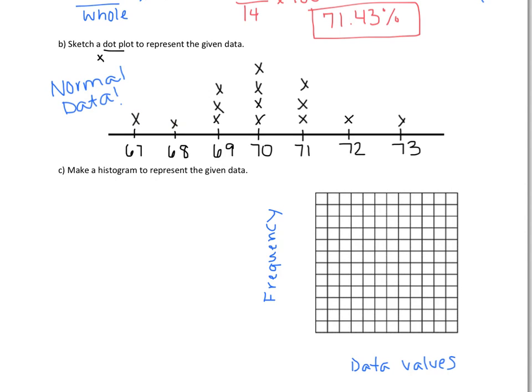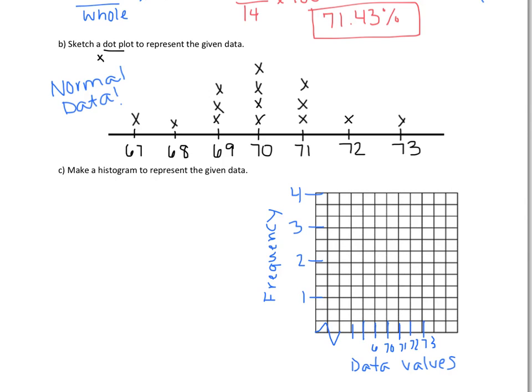So this will repeat once, 1, 2, 3, 1, 2, 3, 4. So 4 would be the highest. So I'm going to go up by ones, put a 1, 2, 3, 4. And for the data values, technically on a histogram, you're starting at 0, but my dot plot, I started at 67, so I'm going to just put a little bit of a break into my graph here on the x-axis. So now this will allow me to put 67 here, 68, 69, 70, 71, 72, and 73. I'm going to try to write these numbers in, but it's difficult to write with this stylus, so bear with me.